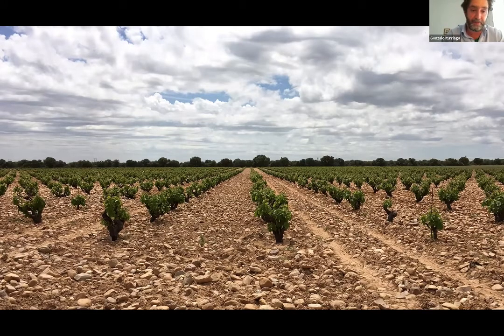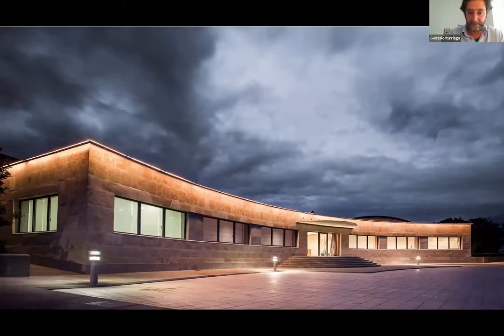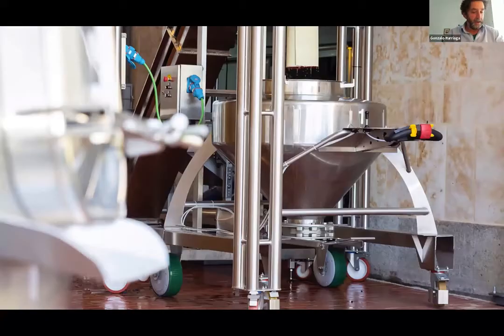This is the typical galet, Pierre Galet, a little bit like in Châteauneuf-du-Pape, with sandy soils, but there is also clay down in the soil. This is the winery. This is the front part of the winery. And this is the new facility we have since 2018. I think a lot of you have been at Vega Sicilia, but not everybody has been at Pintia. In Pintia and in Alion in 2018, we changed all the reception and sorting table area, and we changed all the winemaking building.